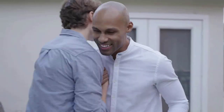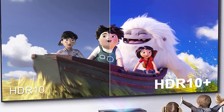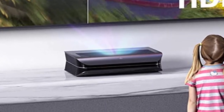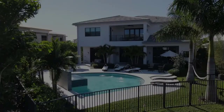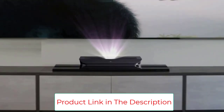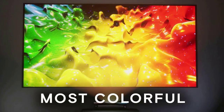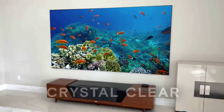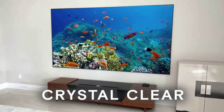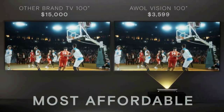With a pair of active shutter 3D glasses, the LTV 3500 steps you into a whole new world. You can pop in a 3D Blu-ray for immersive 3D films at home and see every detail even in bright light. If you want to replace your current 50-inch TV with a large 100 to 150-inch screen in your living room with high enough brightness even during the day, the LTV 3500 is the best choice, paired with an ALR daylight projector screen for bright and sharp details under high ambient light — no need for blackout curtains.